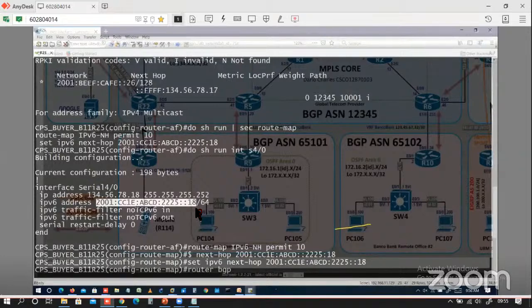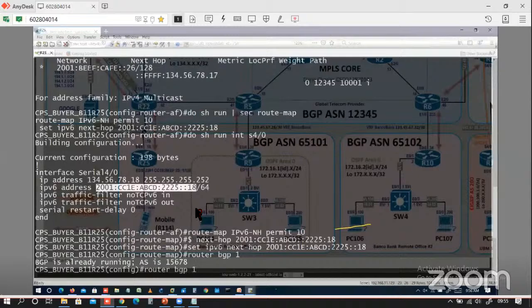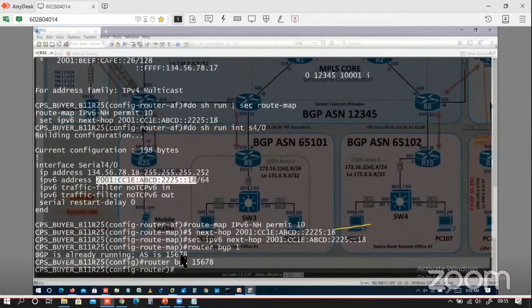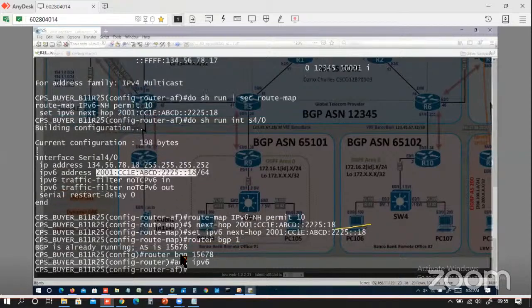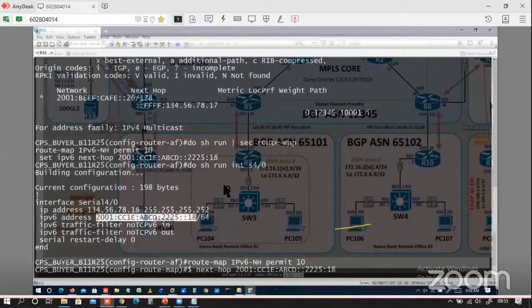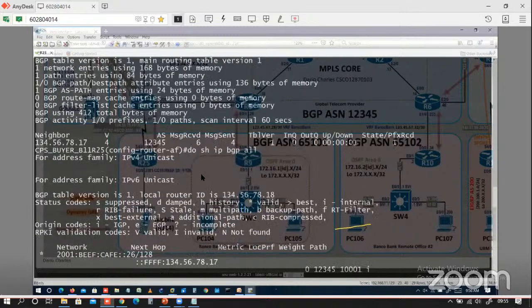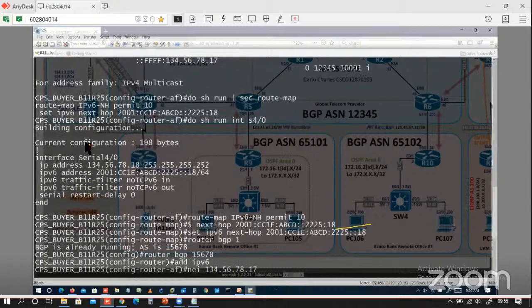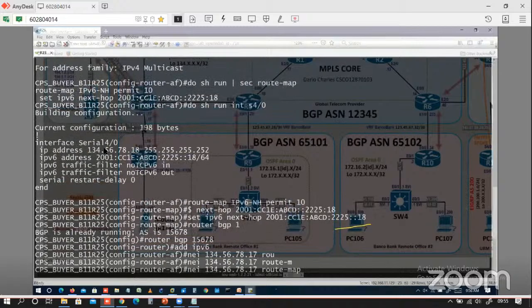Okay, so let me check. 156.78, address family IPv6, and the neighbor. This is the neighbor. Route map, the route map name and the outbound direction.